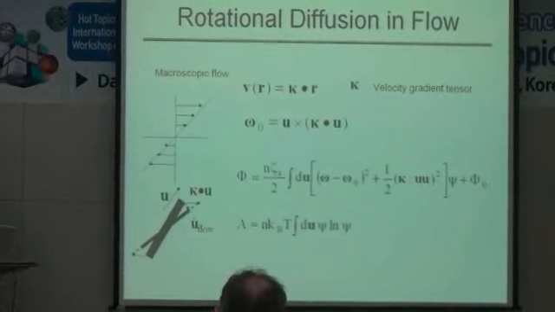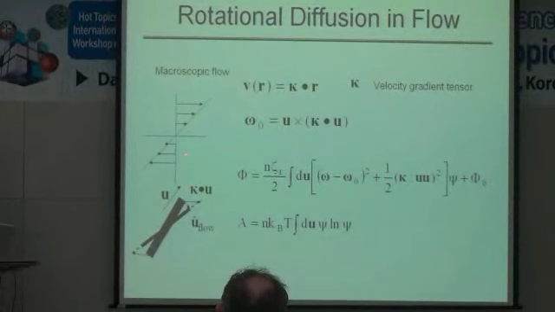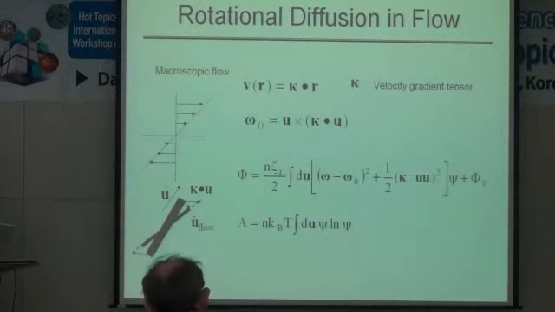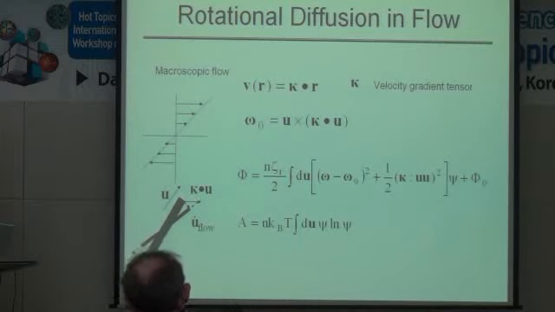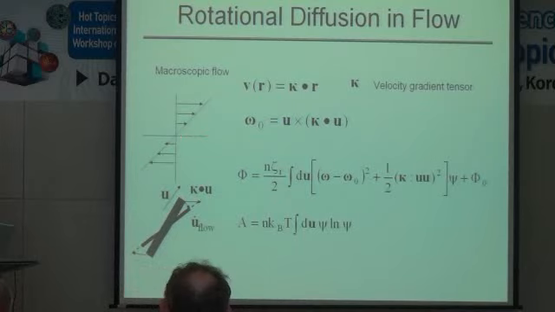So the problem is that now suppose your rod is placed in a flow field. Suppose, for example, the rod is placed in a shear flow. So the rod is now doing Brownian motion in this shear flow. And so I derive the rotational diffusion equation for psi of u and t.